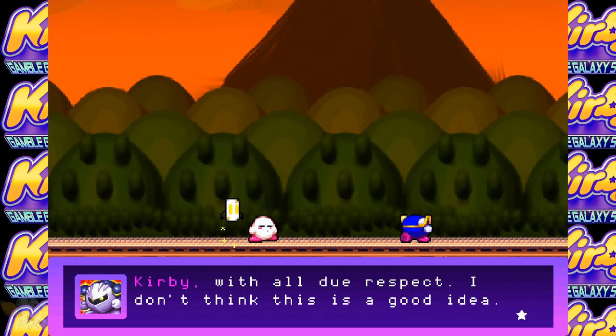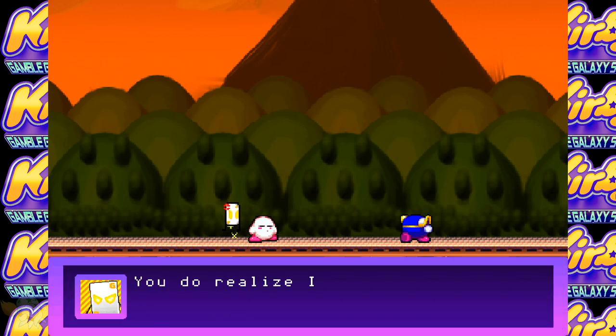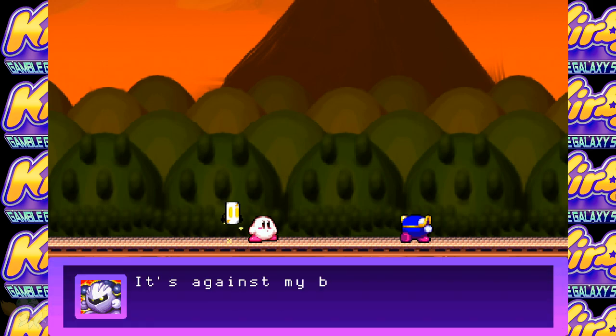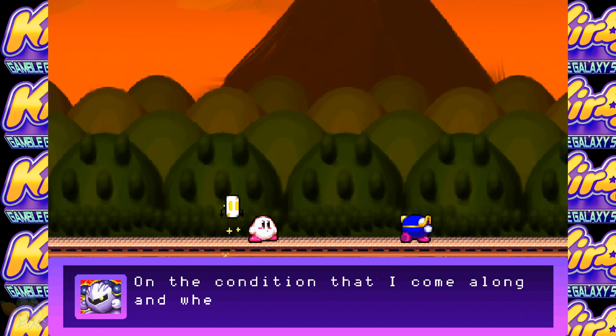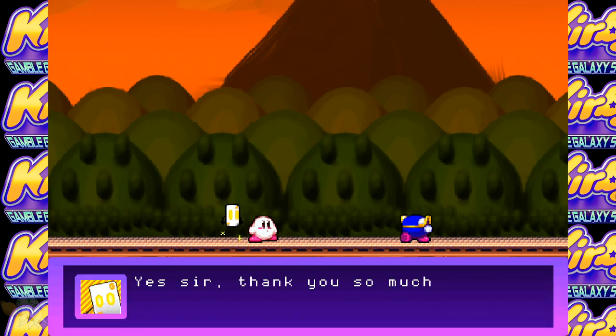Kirby, with all due respect, I don't think this is a good idea. Why should we trust another weirdo in search of a ship? Remember what happened last time? Oh, come on, you can't just, you know, you gotta remember the past, you know, people are different. Just what happened with Ribbon. You do realize I'm still here, you know. I may be small, but I'm not deaf. I really need to travel to the asteroid fields to stop the impending doom that awaits. It's against my better judgment, but you may use the halberd. The condition that I come along, and when I'm done, we will leave asteroid fields. Got it? Yes, sir. Thank you so much.